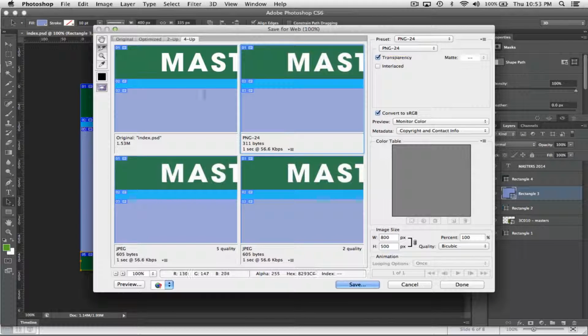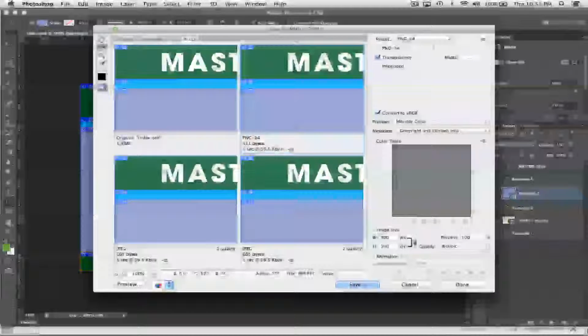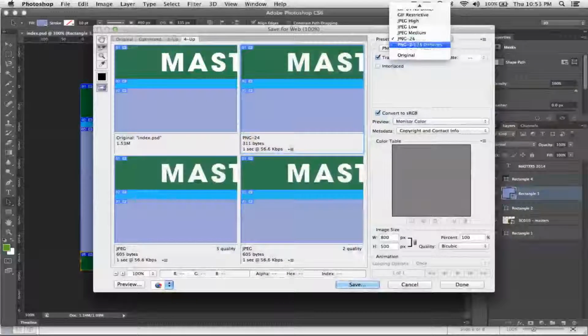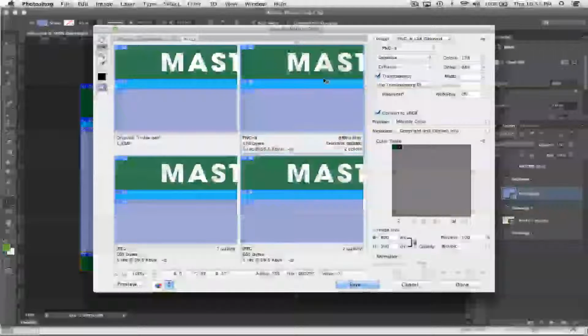Okay, so you have some different options in the four boxes, and it'll show you the difference. See the difference in JPEG? I don't know if you can see this in the video, but JPEG has a little bit of cloudiness to it around the edges of the text. It doesn't come out that well. This PNG actually, well, it kind of does too. But you have different choices, and it gives you a little preview of each.